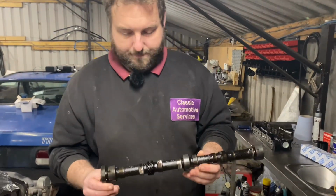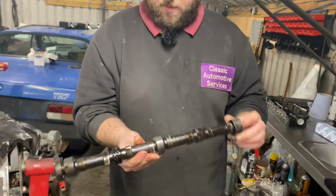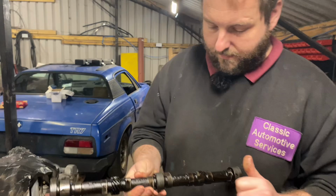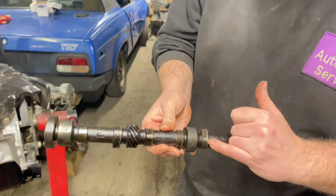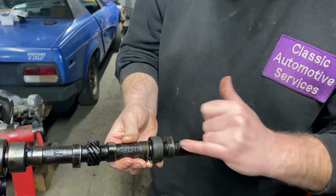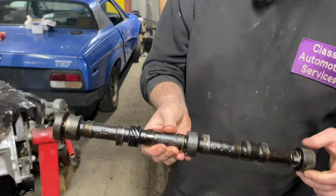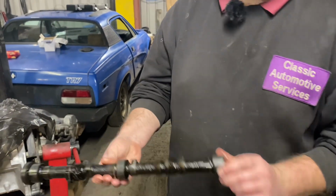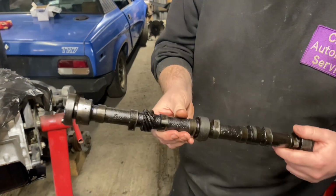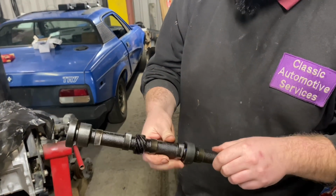Here we've got the old camshaft. To the untrained eye, you might think that's okay, but it's far from it. First of all, you've got all this breaking up, going through the hardness, pitting sort of looking, which is not good at all. Secondly, you can instantly tell at a glance that this camshaft and the cam followers are knackered as well. Even without looking at the cam followers, you can tell, due to the oil staining markings and the witness marks.